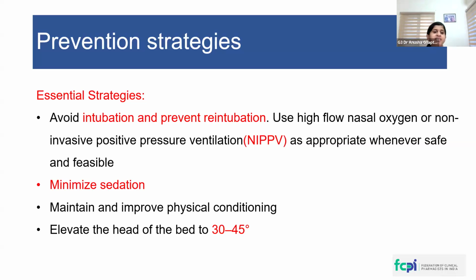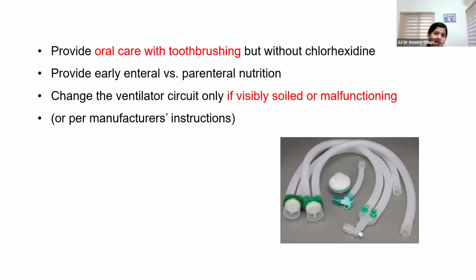Number two is minimize sedation. Number three is maintain and improve the physical conditioning of the patient. Elevate the head end of the bed to 30 to 45 degrees. The present guidelines advise that oral care has to be given with toothbrushing and not with chlorhexidine, and try for early enteral nutrition. And the ventilator circuit, there is a small picture of it in this slide, has to be changed only if it is visibly soiled or if it is malfunctioning. Otherwise, routine change of ventilator circuit is not advised.